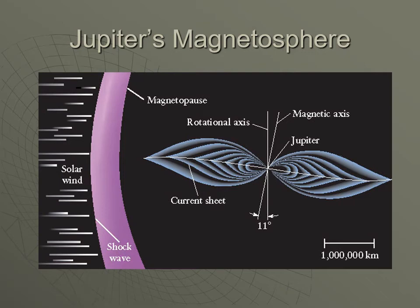A huge mystery that arose from Jupiter with the Voyager missions was the thermal issue I talked about in the previous lecture. But the other thing that arose with the Pioneers, and Voyager confirmed it, was Jupiter's magnetosphere, which was not like anything we'd seen before, because Jupiter's magnetic field is one of the strongest magnetic fields in the entire solar system, other than near sunspots.